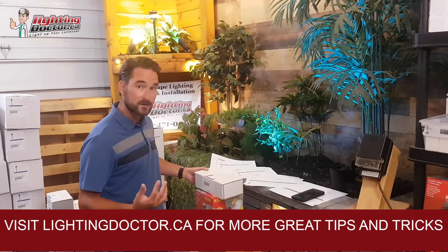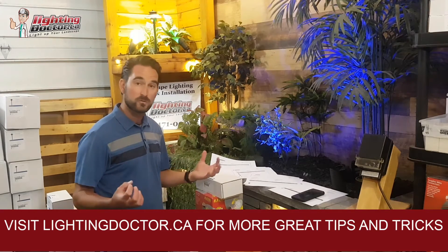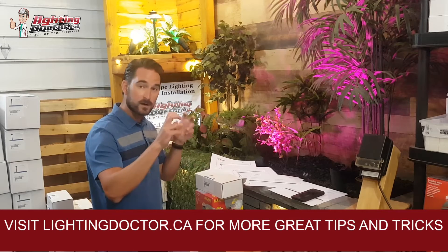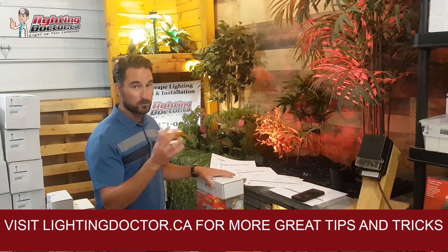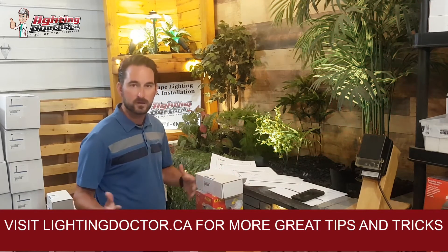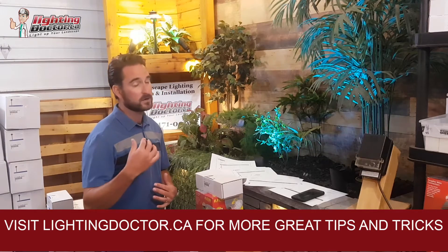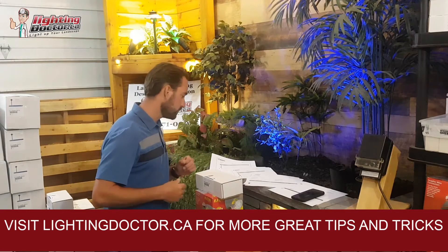The other thing we're doing is planning for future expansion. We are sending an even bigger transformer with his kit than we do with most kits, because he knows he wants to add on later. We've increased from our regular 150-watt quality transformer up to a 200-watt transformer with multiple taps, which is just going to give him more flexibility down the road. That's what we do with our free consultations — we walk you through that process so we can determine what's right for you: how much wire you're going to need, what size transformer, the lights — all that kind of stuff.